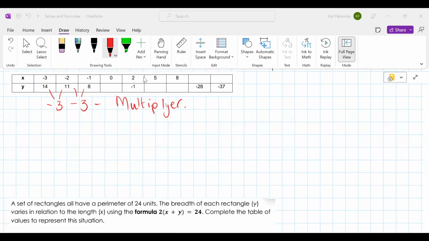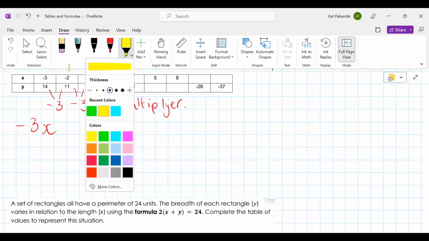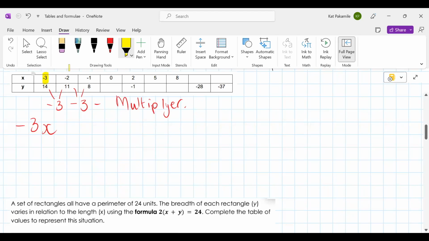Okay, if you guys can't see anything except people, you are supposed to see a board, okay? Great, so now we're using it as our multiplier. So we're going to say -3 times x, and we want to see if we need to add or subtract anything to get our output. Now I'm choosing to test my theory with, let's test it with -3. Okay, that's going to take forever. Let's test it with -1, okay? So if I say -3 times -1, how much is that going to give me?